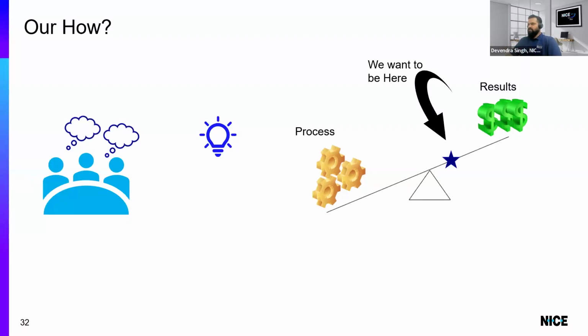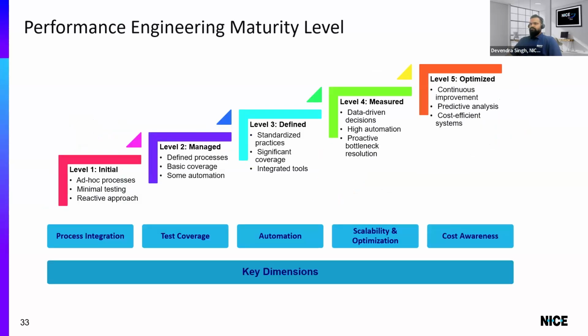So now we will see the implementation of the process and check some of the quick wins, the low-hanging fruits, for immediate cost savings while you are building the process and spending time on that. To guide our journey with respect to the process in cost optimization and performance improvement, we introduced the performance engineering maturity model. This framework helps us to gauge where we stand as of now, where each microservice or each product stands. We evaluate that, and based on that, we categorize them on what level they are at.